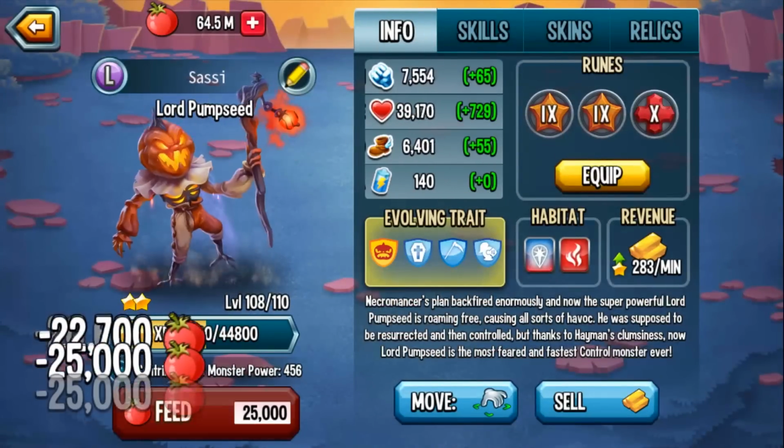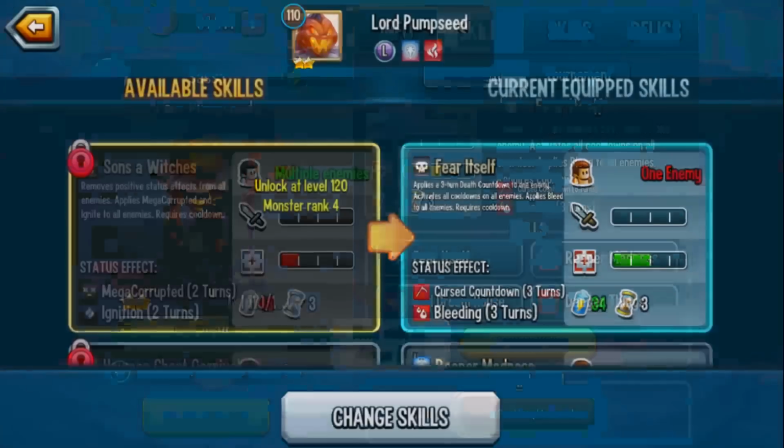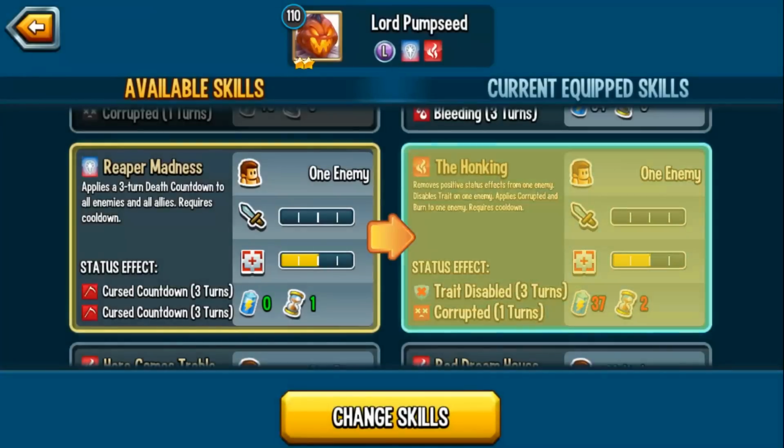So taking him to level 110, rank 2, the new skill we get is, change skills, bam! The Honking, which removes positive status effects from one enemy, disables trait on one enemy. Whoa! This is awesome! And it applies corrupt and burn to one enemy. This is basically very similar to Dragar's skill.